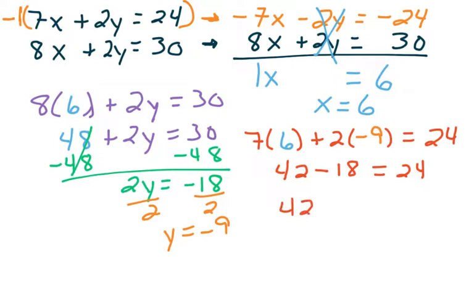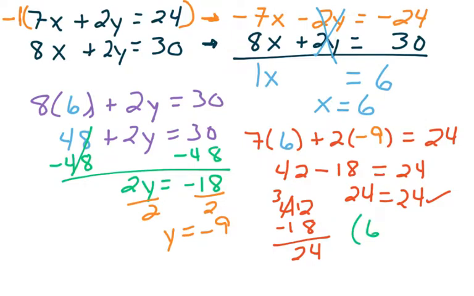Well, let me show my work. I can't take 8 from 2, so I borrow. Neighbor, may I have a cup of sugar? Sure, honey. So the 2 becomes a 12 because I add 10 more to it. 12 minus 8 is 4. 3 minus 1 is 2. Yay! 24 is equal to 24. It checks. So again, I can then write my solution, x first, then y, in parentheses, otherwise it's not a point.